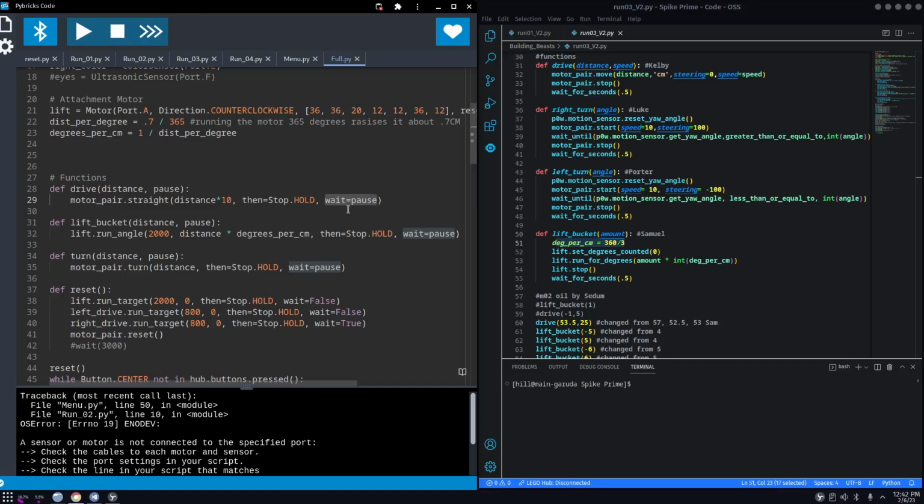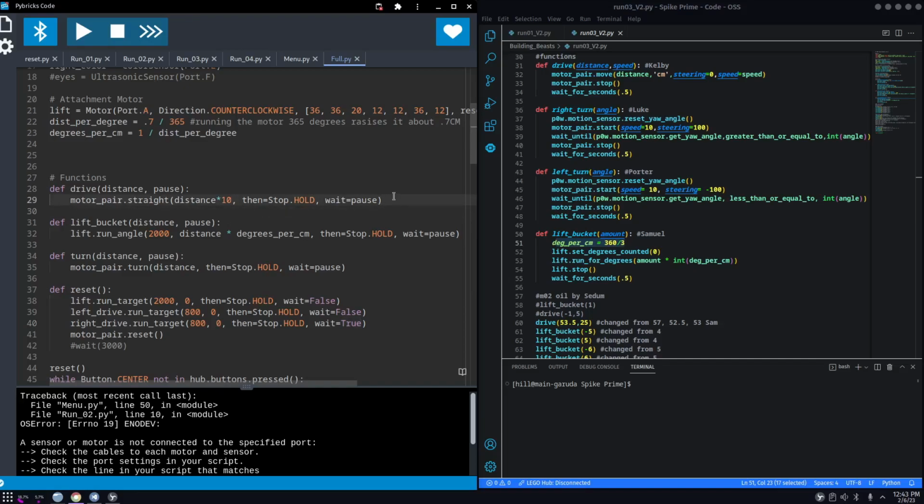Now we're on to probably one of my favorite parts of using motors with PyBricks and something we don't get on Lego Python. There's this wait feature. Right here, you see it says wait equals pause. That's because I have used a variable right here that I want to be able to change later on. But in this line of code, it either says false or true. If wait is set to true, then it'll completely perform that task before it moves on to the next line of code. If it's set to false, it will run whatever line you've told it to and move on to the line below it at the same time, running two different things in tandem.